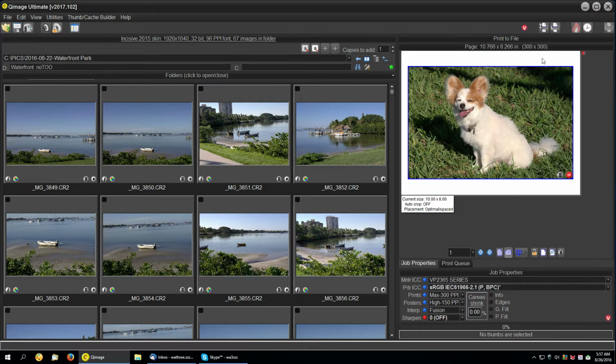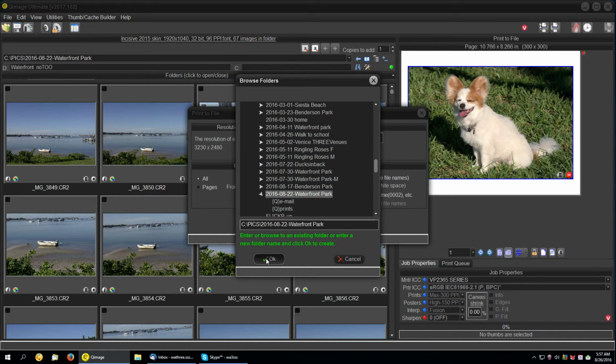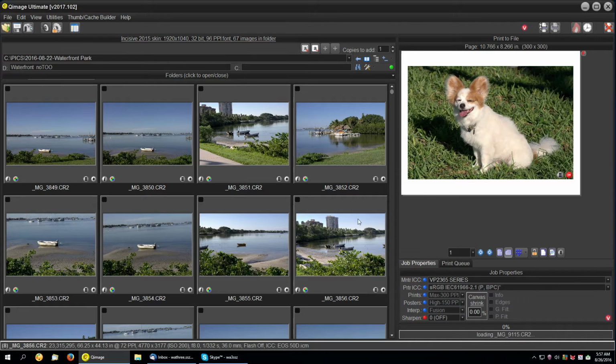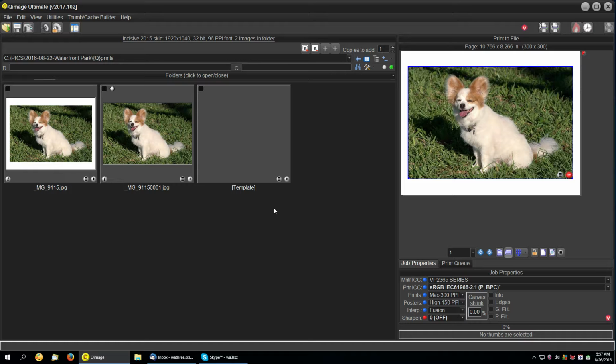And this time when I say print, I'm going to tick this RIP, rest in peace. Okay, and we'll say okay, and okay, and okay. And it's done, and we're going to have a look at that. And you see the difference. The RIP got rid of the white unused portion of the page.